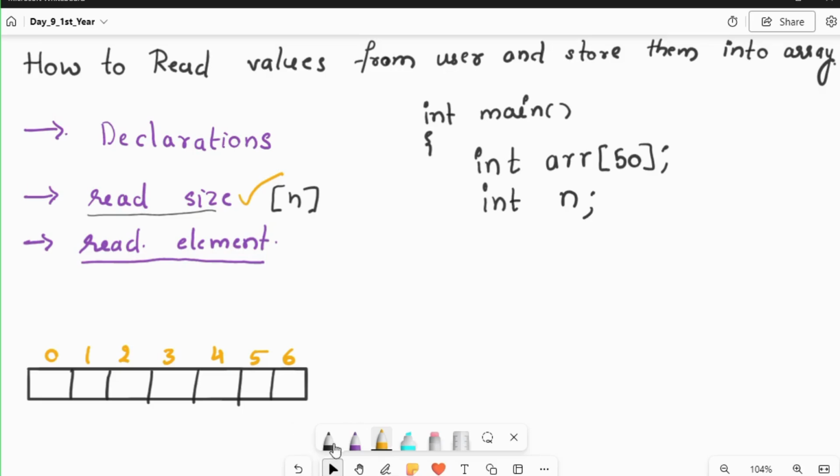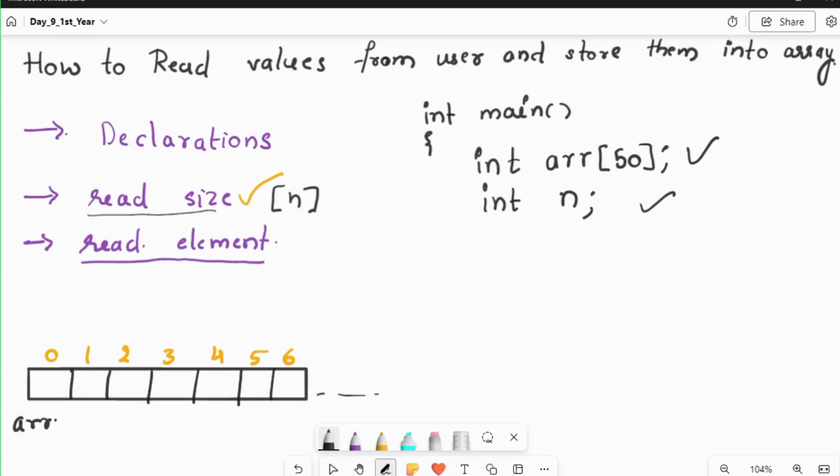So the next thing here, continue. Once we declare all the things, this memory arr with 50 elements is reserved. I am reserving 50 memories. The maximum I can use is 50 memories.